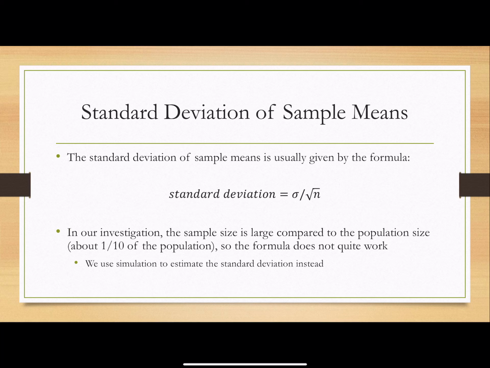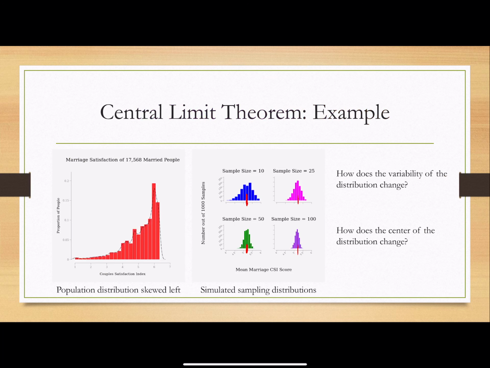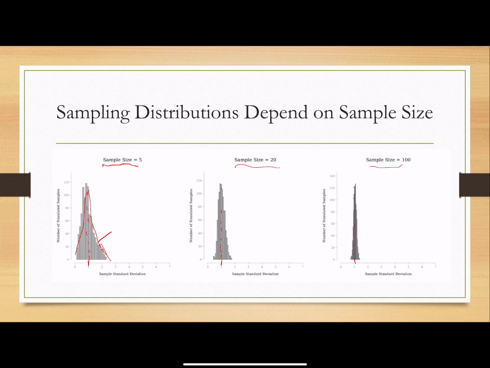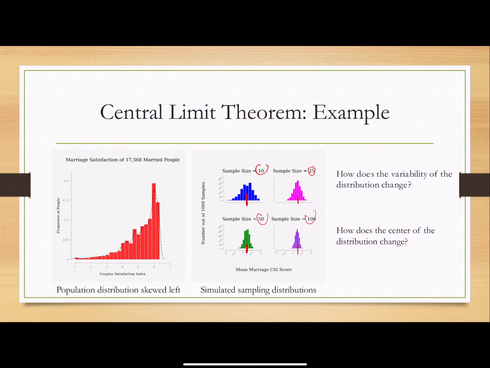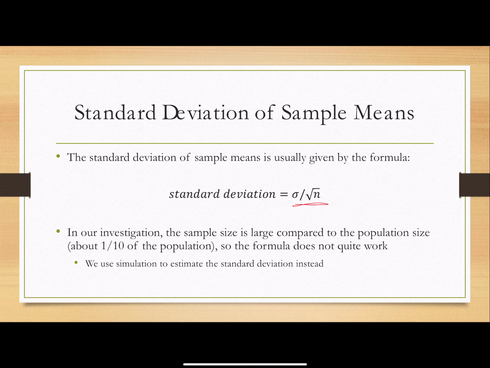Now, this next slide says the standard deviation of the sample mean. You remember on the previous slide, I'll go back to it, as we increased our sample size, it got narrower and narrower. That's because as you increase the sample size n, you're dividing by it here. That's going to lower the standard deviation. And if your standard deviation gets lower, it gets to be a narrower graph.